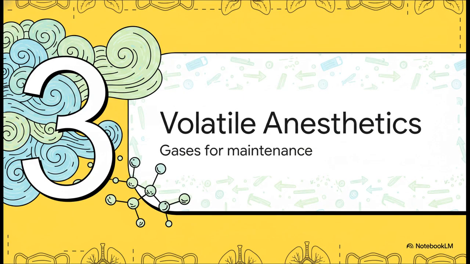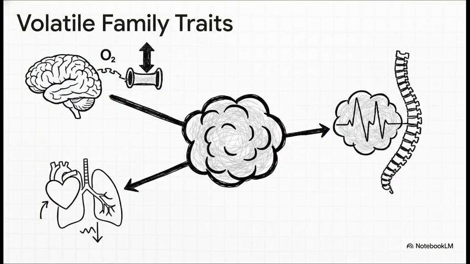Okay, so the patient is induced. They're asleep. Now we have to maintain that state of unconsciousness. And that's where the volatile anesthetic agents come into play. These are the inhaled gases that the patient breathes for the entire surgery. Now, all the modern volatile agents share some key family traits.